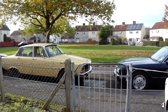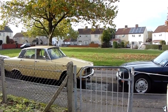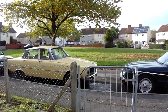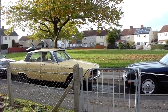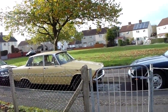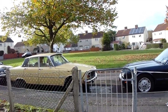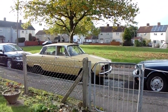So, as well as me, Classic Britain, and this other chap now, that's three of us mucking around with Rover P6s, which is good. We need to see more on the YouTube sites, because everything's so old now, it's like 2, 3, 4 years ago that somebody put something on. So it's nice to see Classic Britain still putting his videos on. Just look forward to seeing them again. I haven't had a chance to watch any of the ones he's put on at the moment, but I'll get around to watching them, so don't worry.